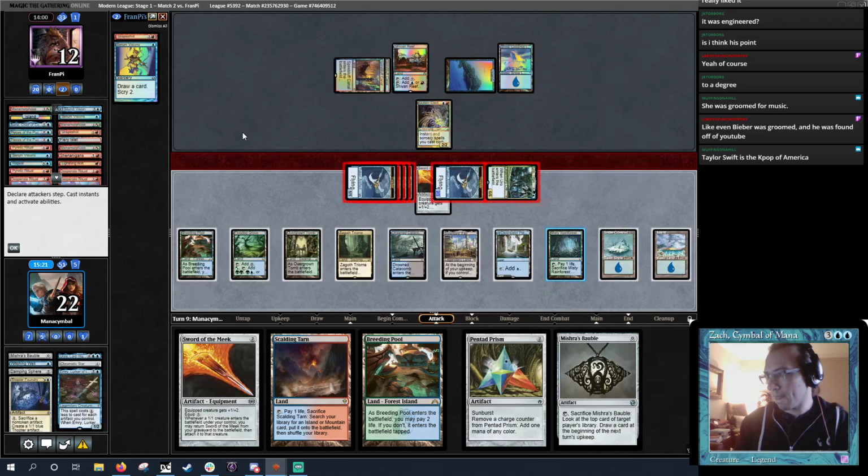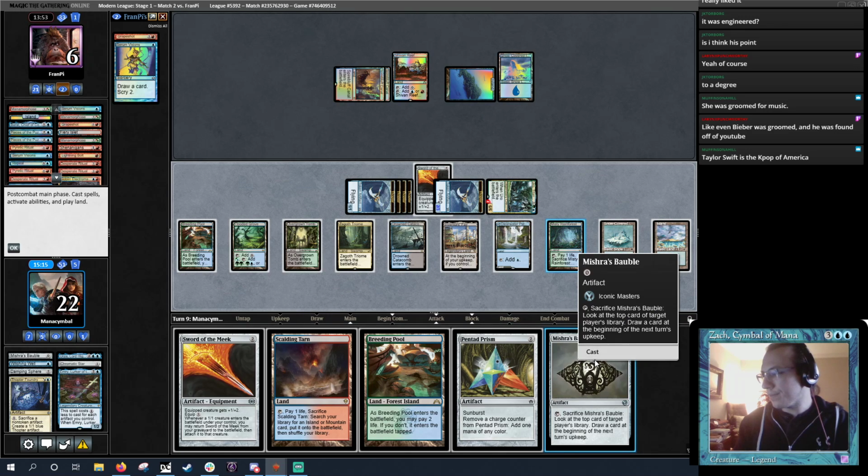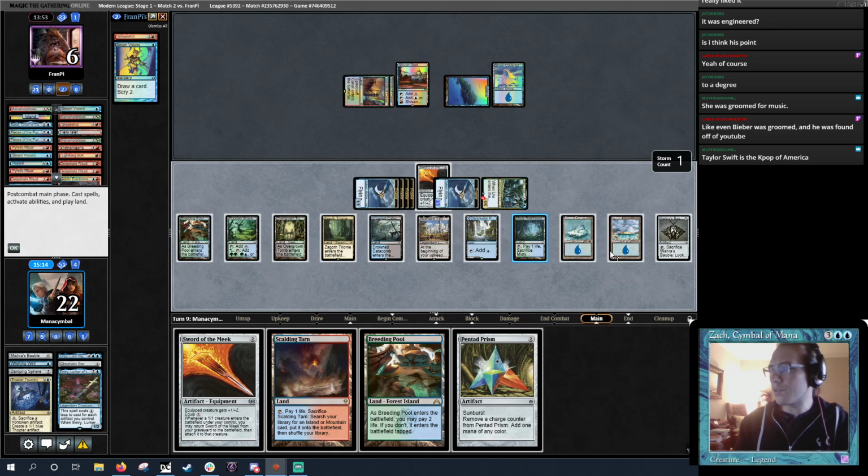Yeah. Because we cannot kill them this turn. We get close, but we can't kill them. They have to block. Which means they lose their mana creature. And then we go Bauble. Let's see what they're going to draw.